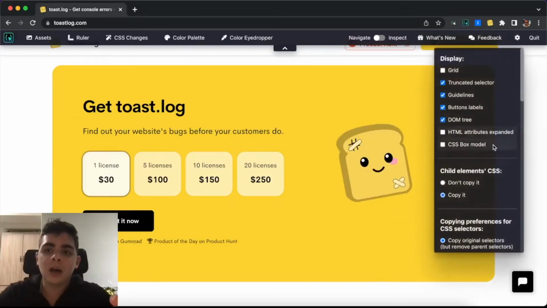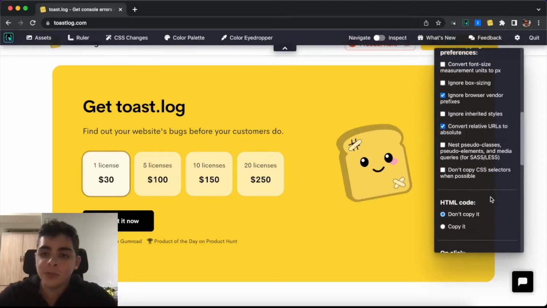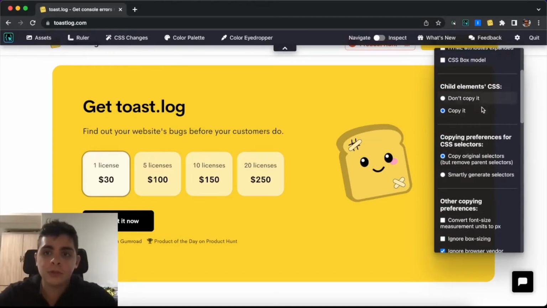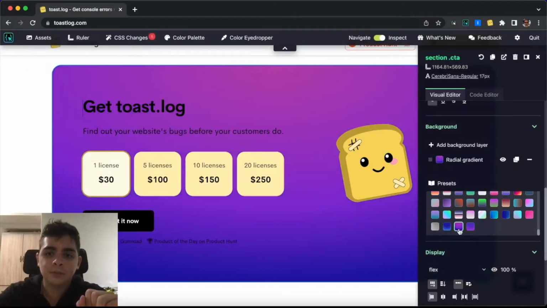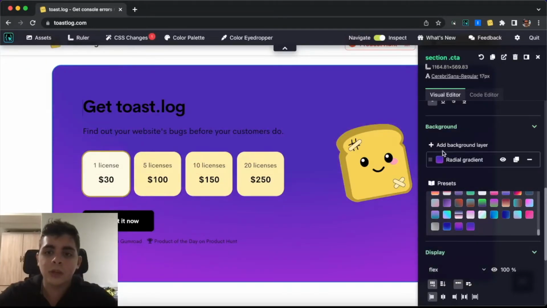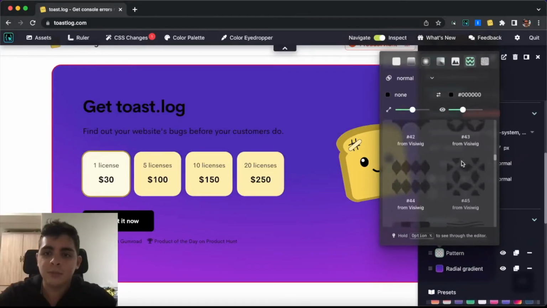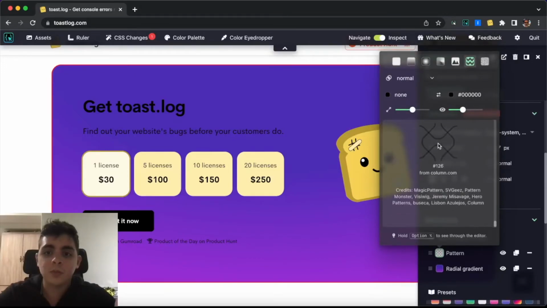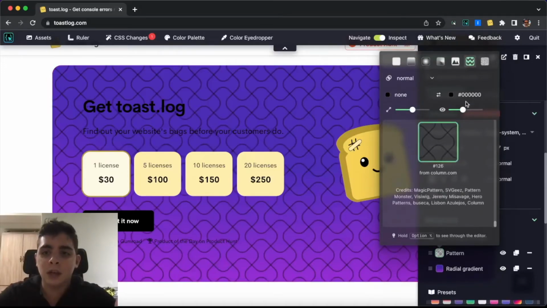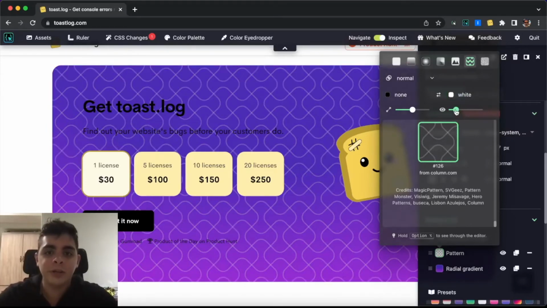We've reorganized the options menu, so it's also easier to use. There are actually fewer options, but it gives you better results, so it's simpler to understand and to use. There are 3 new background presets, these ones, which you can choose. And there's also a new pattern, this one from column.com. You can change it. Anyway, it's a pattern, right?